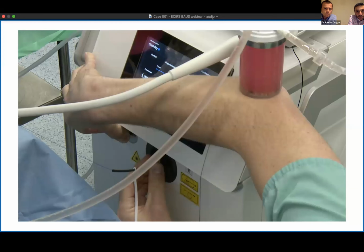And again, we have the person who's getting access there during the positioning. So it's not a case of just me being there. Both the radiologist and the urologist are there positioning. And we do check with the ultrasound to make sure that we have a good enough access, not just for the radiologist to get access to the kidney, but also then we talk about, well, if I go in this position, what about you? Where are you going to go? Are you going to be able to get enough access to get around the kidney? And we tend to use a modified approach for a supine PCNL.